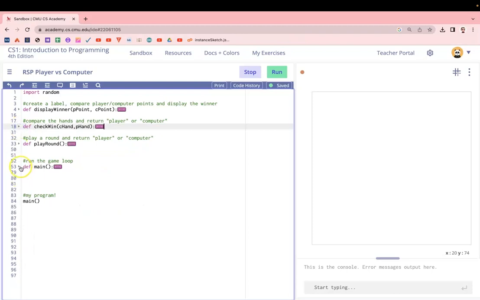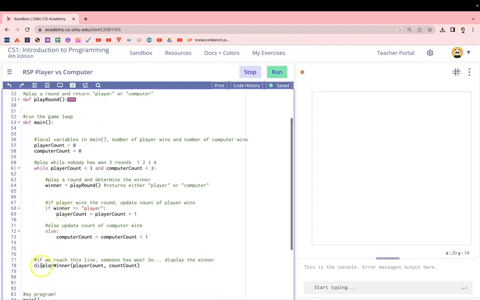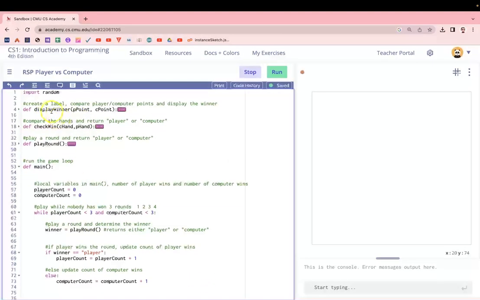Now displayWinner, if we go back into our main function, when we call displayWinner, we send it the player count and the, not count, computer count. Thus, this function will take this data. So when we call the function, displayWinner wakes up. It says, 2 pieces of data are coming. I'm going to call the first piece of data ppoint, player point, and I'm going to call the second piece of data computer point.